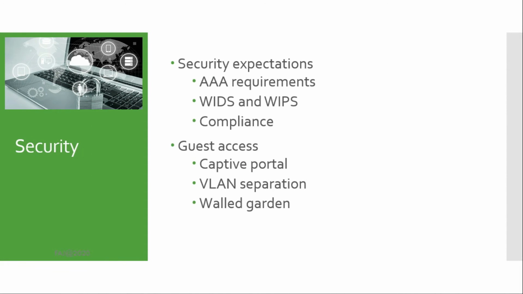Security. Security expectations from the customer are necessary. All AAA requirements must be documented. It should be determined whether the customer plans to implement a wireless intrusion detection system or wireless intrusion prevention system, and other compliance matters. Guest access. These strategies can be considered: whether the customer plans to implement captive portal, WLAN separation and walled garden.